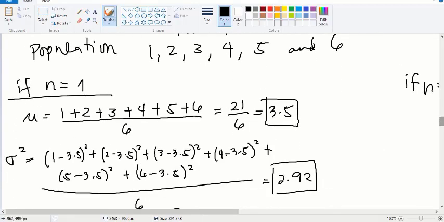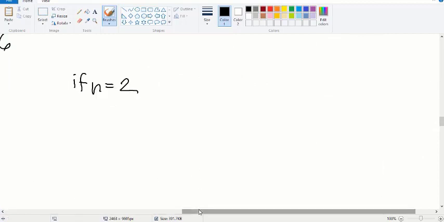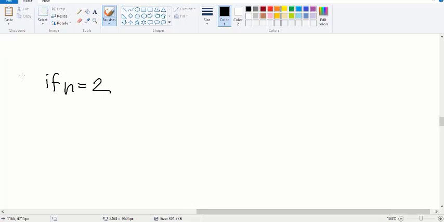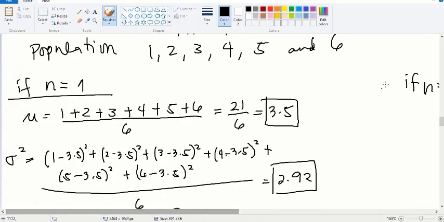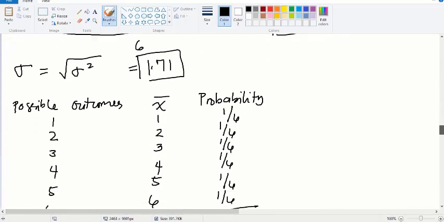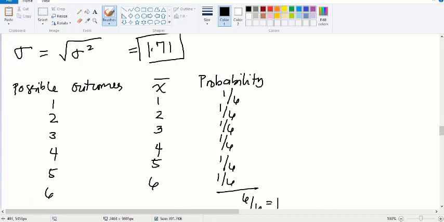So, next, how about if n is equal to 2? Medyo mahirap siya, in a sense na ang daming possible outcomes. I hope na-realize ninyo kung gaano karami yung possible outcomes dito sa if n is equal to 2. Sa if n is equal to 1, hanggang dito na lang tayo. Wala na tayong kailangang isolve because that's just it. Isa lang yung n natin. Isang beses ka lang mag-roll ng dice.